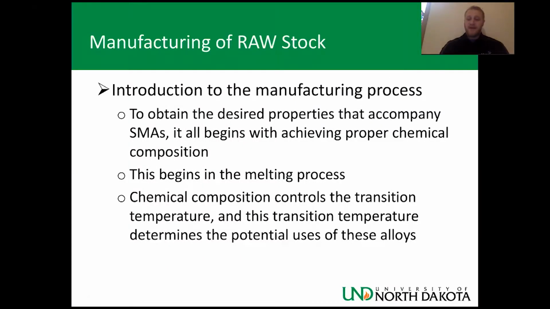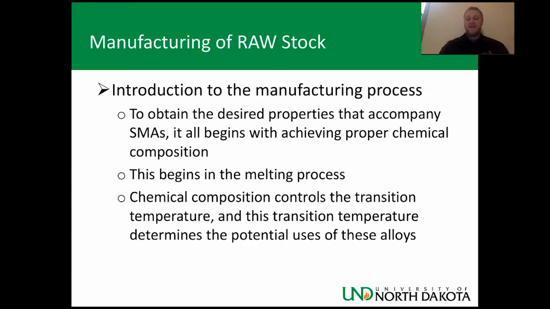Hi there, my name is Jesse Ortel, and I am part of the Shape Memory Alloy Group. Today, I get the pleasure of talking to you about the manufacturing of the raw stock for these shape memory alloys. So, with these shape memory alloys, or SMAs as I'll refer to them through the rest of the video, the basic controlling mechanism here is the chemical composition. The chemical composition plays a crucial role in the development of these shape memory alloys and achieving the properties that are so desirable, the property of them returning to their shape after being reheated that we do not find in most other alloys.